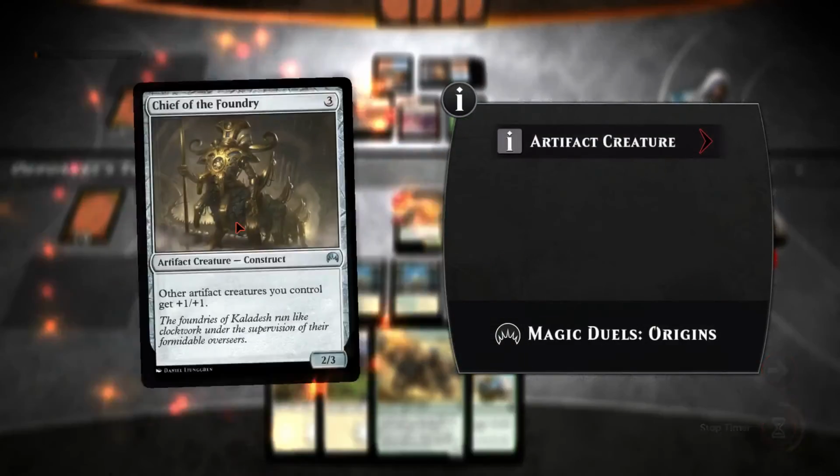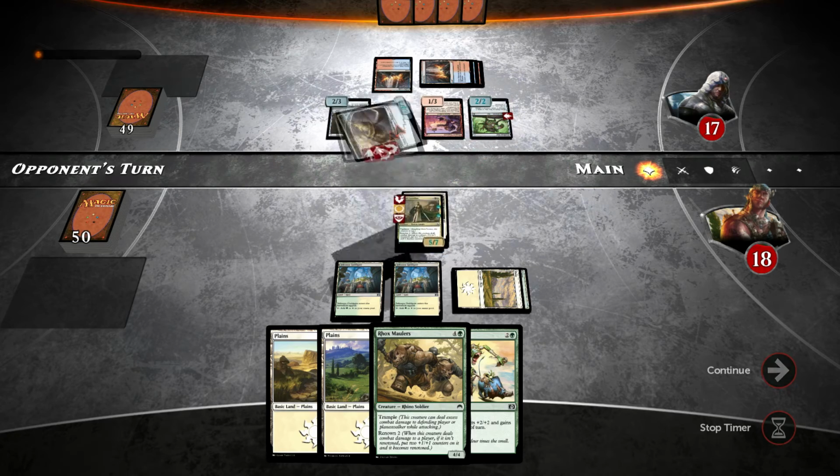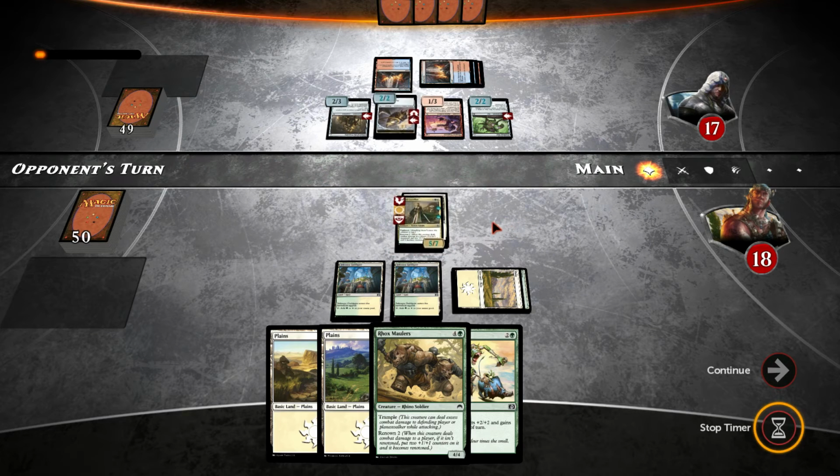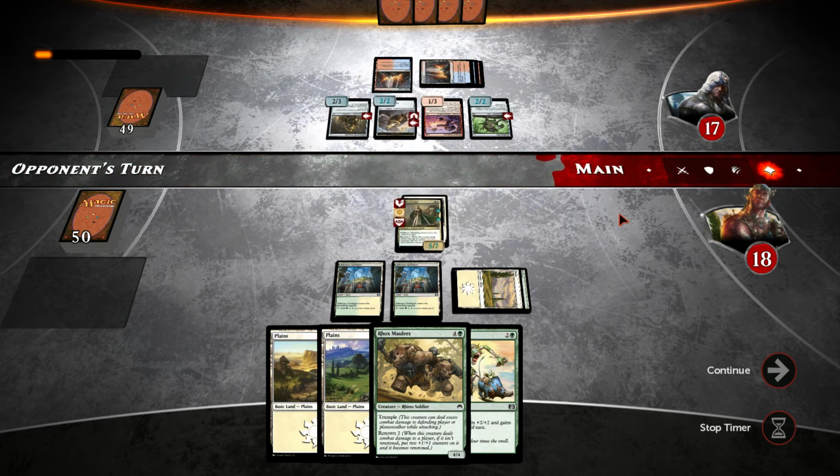So he's played the Chief of the Foundry. Okay, that's fair enough. So I'm still not that scared by any of these, so I could block potentially Perilous Mirror, Thopter in the air. Citadel Castellan doesn't give a crap. So I'm assuming he's probably not going to swing there.